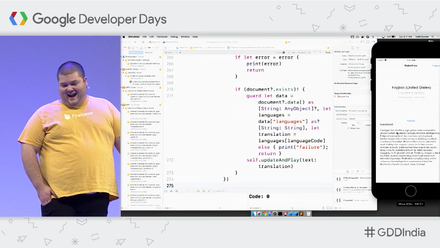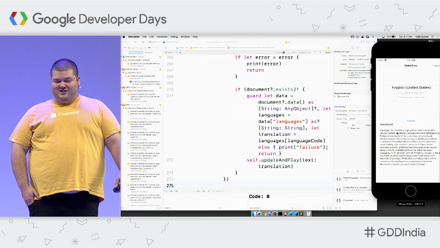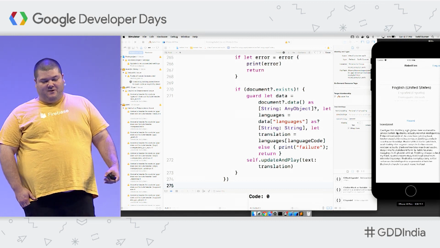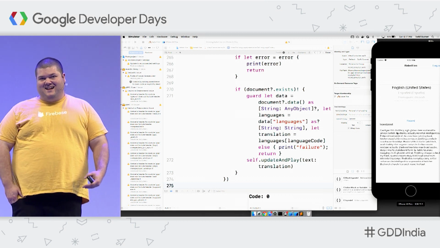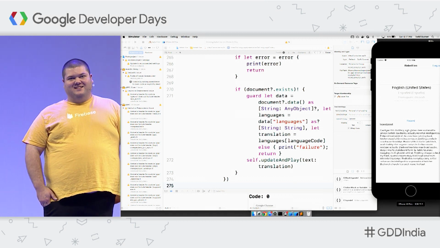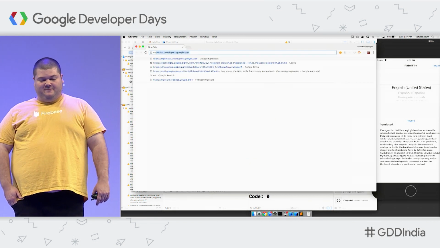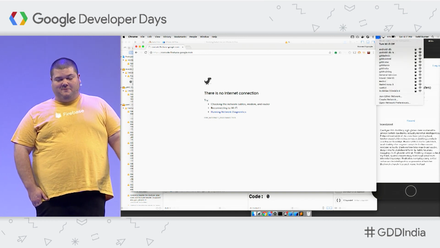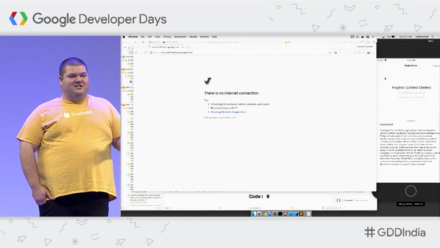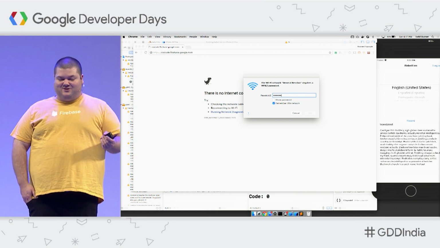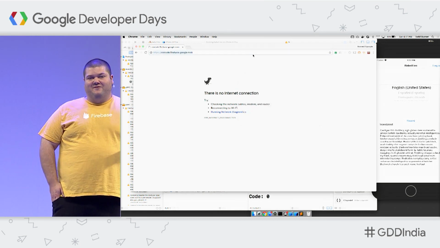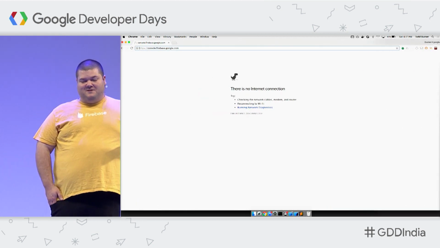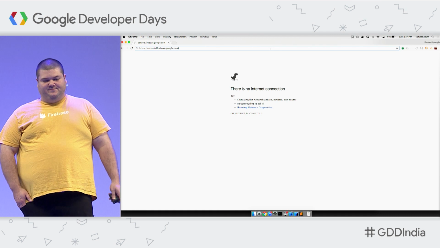So first, we'll start by adding a function that triggers when the document is written into the database. From there, we run a function that will extract the metadata from that actual file. This includes the language, the encoding, and the sample rate. Then we will send that recording to the Cloud Speech API, by pointing the Cloud Speech API to the specific location in Cloud Storage. Once we get a result from the Cloud Speech API, it'll include the transcript, and we take that transcript and write it back into the database.